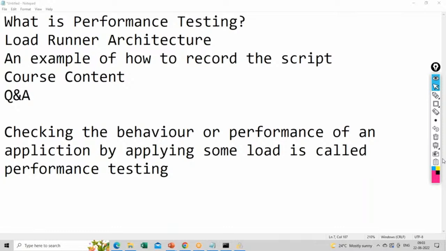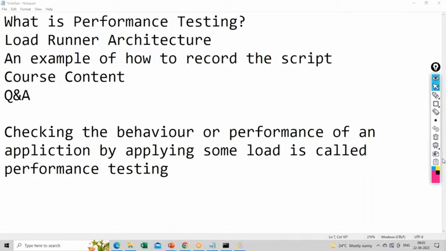You can practice anything. LoadRunner has very good features compared to other tools. Even if you ask any performance tester, friends or colleagues, they will definitely say why LoadRunner is a benchmark tool in the market.